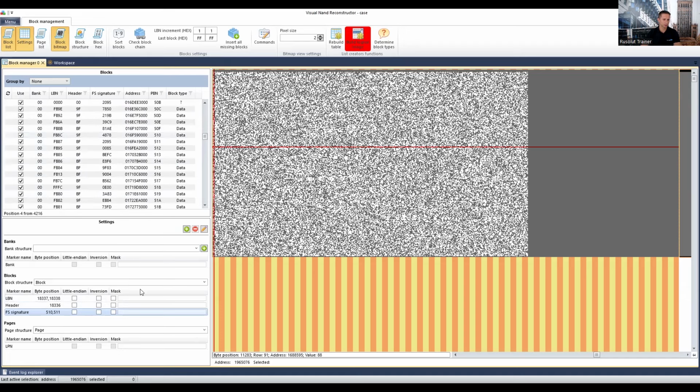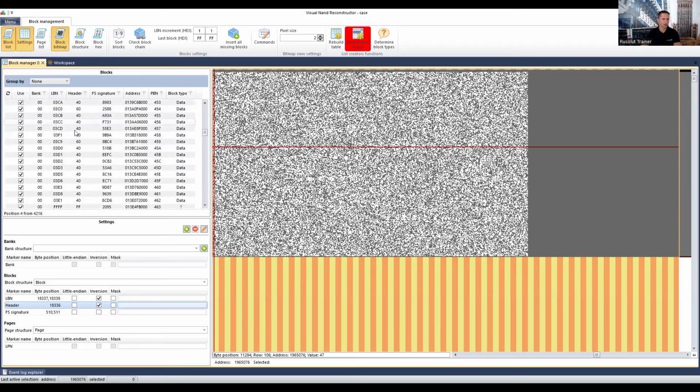And to invert them back, as I told you, now we can just make one click here on the inversion operation, and the same we should do for the header. So now it was all inverted, and now it looks better. And basically now we can start the filtering process.